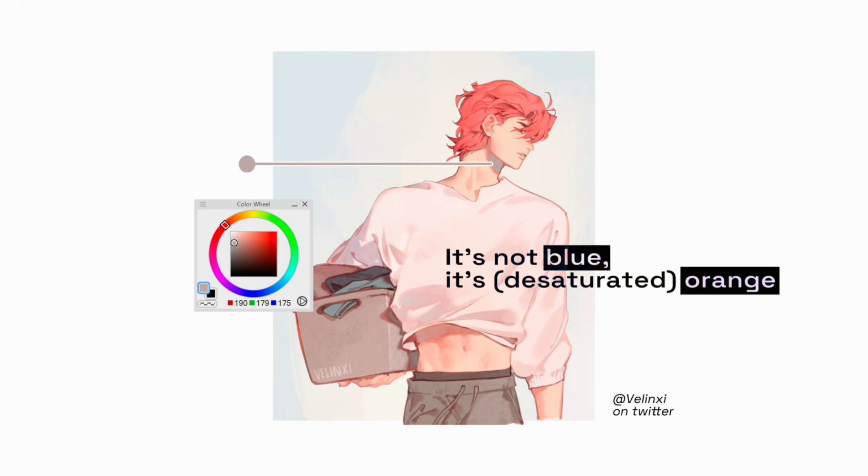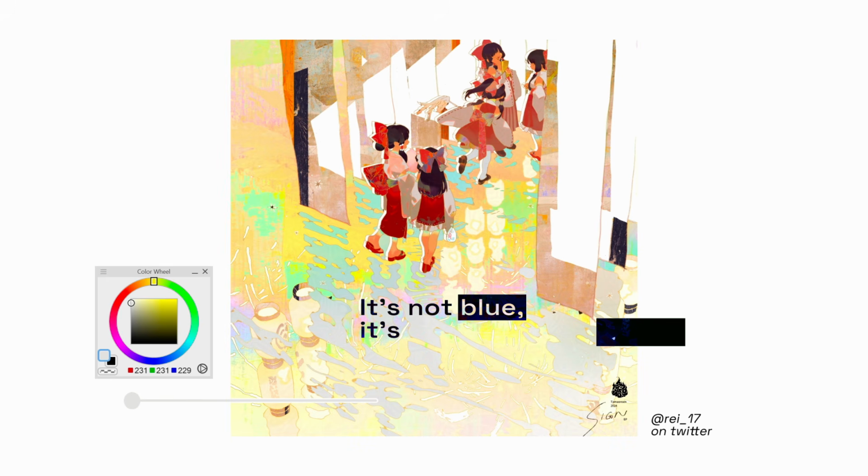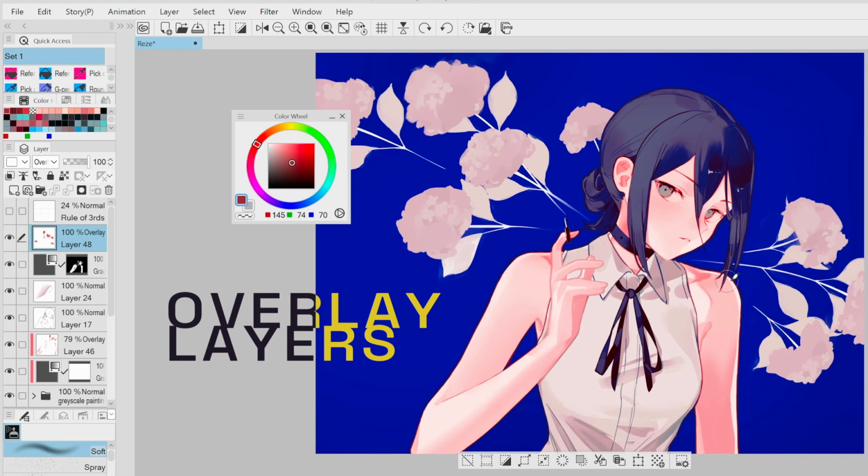difference between what colors we think we're seeing versus the actual colors we're using when digital painting, over and over again. And I'm sure you've also seen people telling you the opposite, that it's a silly trick with no actual use in painting, that this doesn't matter. Unless, if your main method of coloring is mainly using layer modes to layer on your colors, I can see why you might dismiss these observations as useless when learning art.